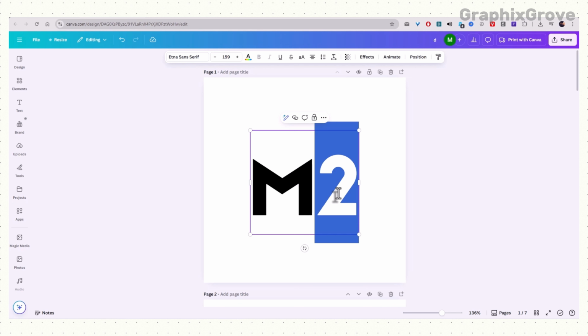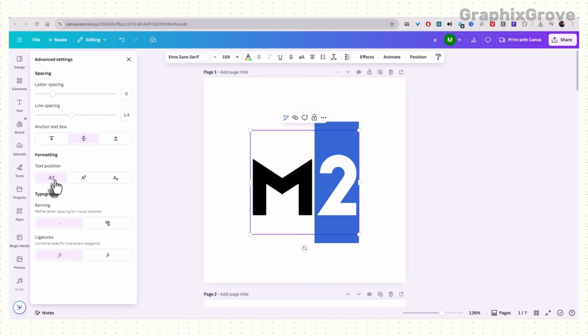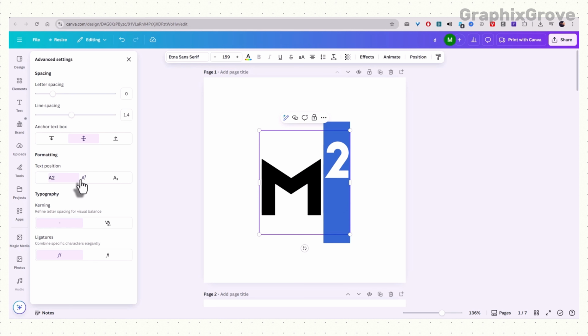Now, look toward the toolbar. You will see the regular font and alignment tools you already know, but a little further to the right, there is a new button. That's Canva's advanced formatting icon. Click it and a small drop-down will appear. Inside that menu, you will see several extra options, and one of them says Superscript. When you select it, Canva instantly moves your highlighted text slightly higher and makes it smaller.